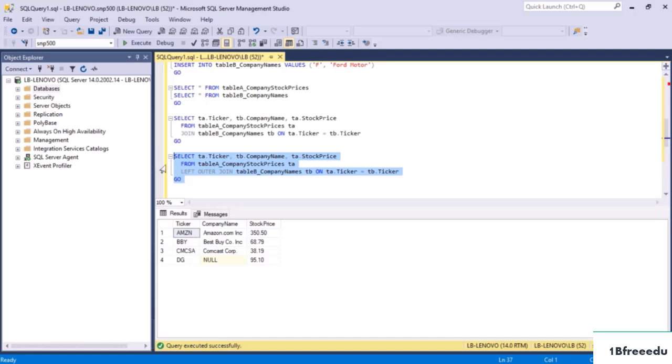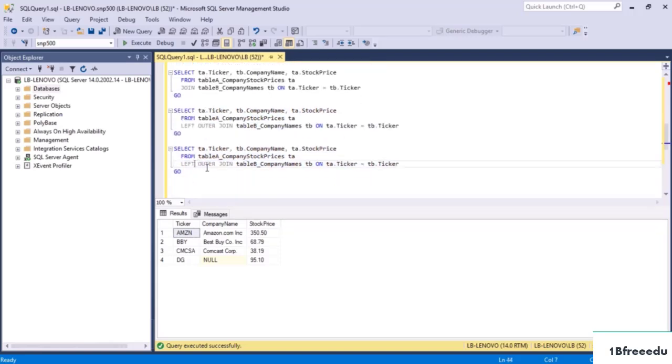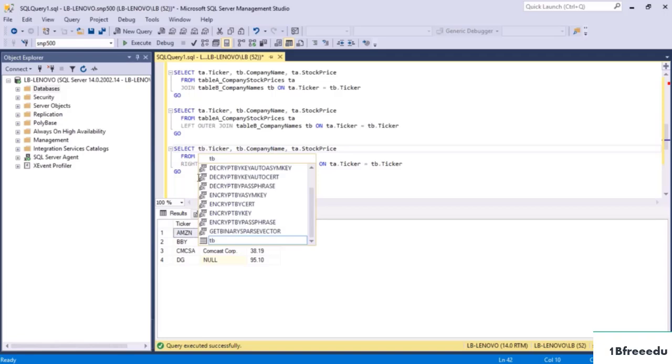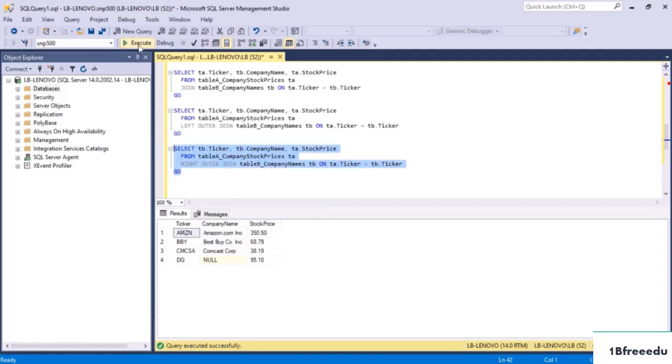To create the right outer join select statement, we need to replace the word left with the word right in the join command and change the prefix in front of the ticker column name. Now we need all data from the right Table B and only rows that match Table B ticker values from the Table A. Look at the resulting table. The last row has the null value in the stock price column.